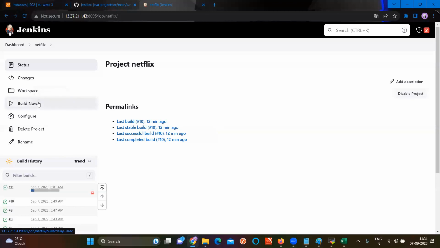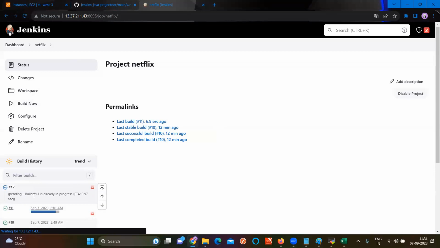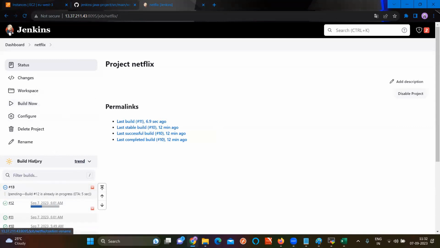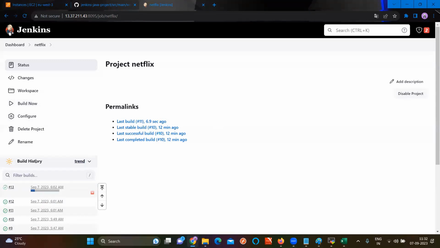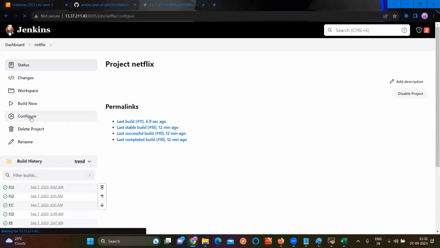If I click on build again, sir, the next build is in pending status, or not, sir? You see, build 12 is on. Again, if I click on build now, again things are also going to be in pending status. Already I clicked 10 times here, but how many builds are performing here? One by one, or not, sir? That means, sir, if I want to run 5 builds at a single time, it is going to build one by one, or not, sir? Issue or not, sir, here? How to resolve this? In the configuration, you have something called concurrent builds.